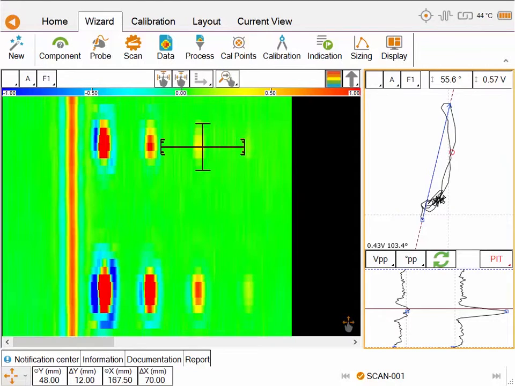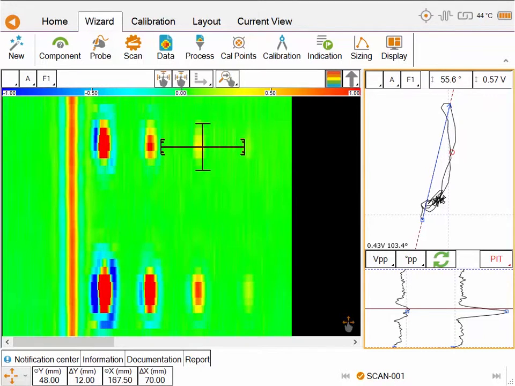There might still be some noise, and if I want, I can push the filter a bit more. But when I do that, I need to make sure that I will not attenuate the flaw response. So I can look at the voltage that I have right now. It's 0.43 volts. So normally when you set a filter, you should not reduce the amplitude of your flaw.